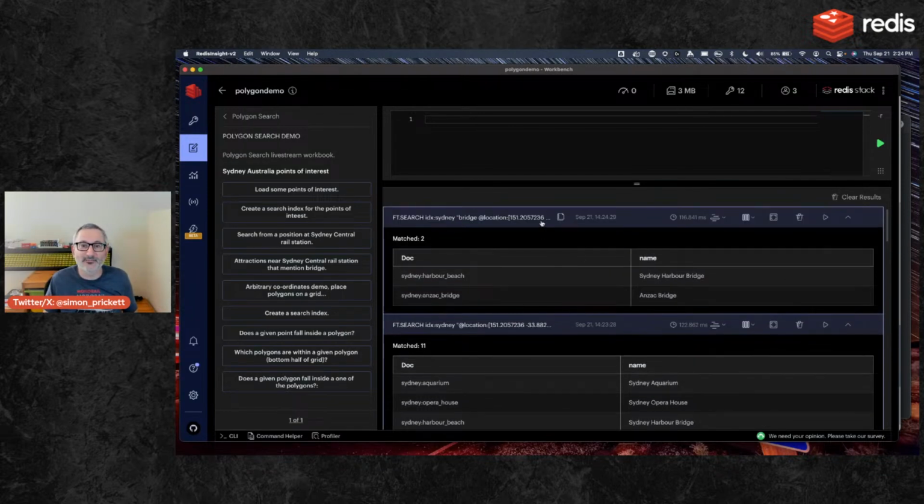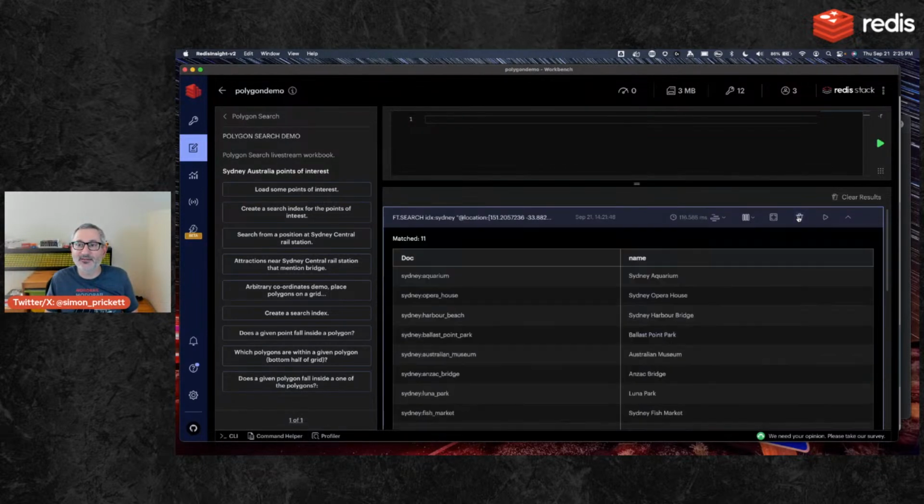I'll bring it up again. This is essentially like an AND query. So we can do bridge and location within 4 kilometers. We could run arbitrarily complicated queries. So we could say, bridge or cricket and location within so many kilometers. We can change the kilometers to be miles and so on. So that's a run through of what geo things existed prior to 7.2 in search. So we could basically do some sort of radius searching around a circle.